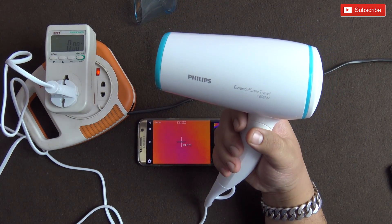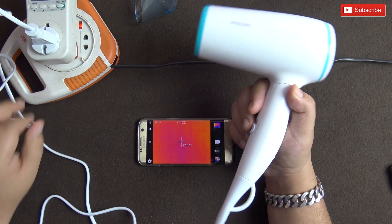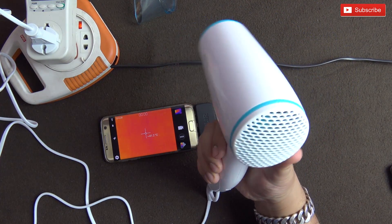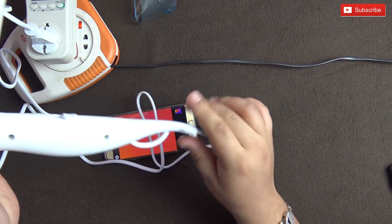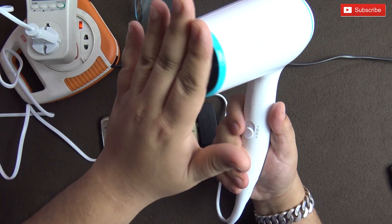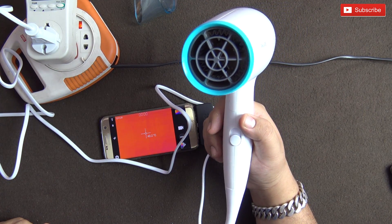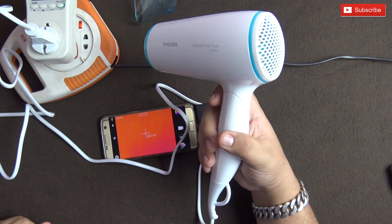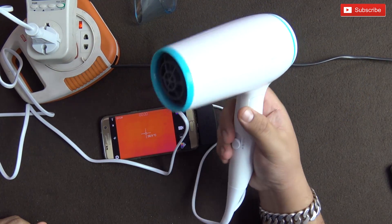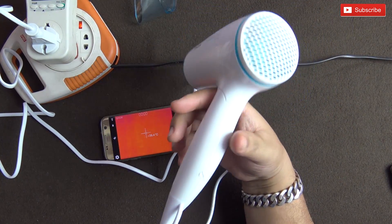The pros: the build quality is quite nice and the sound is not very loud — though that may matter more to some people than others. It has nice protection features: you can't easily get a shock, you can hang it, it folds, and the heat from the element is well contained so you can still touch the body without burning yourself. The con is that the airspeed is not that high, but at this price you can't have everything. Overall it should do the job well, and the best part is it's very lightweight — easy to carry and your hands won't get tired.